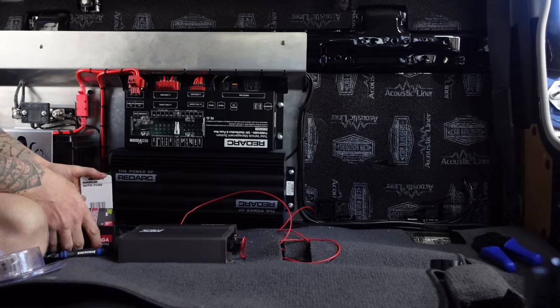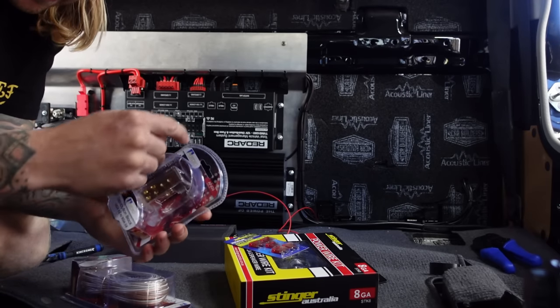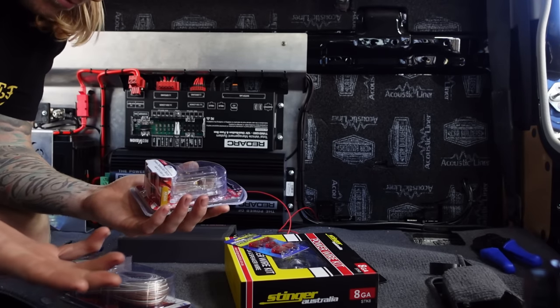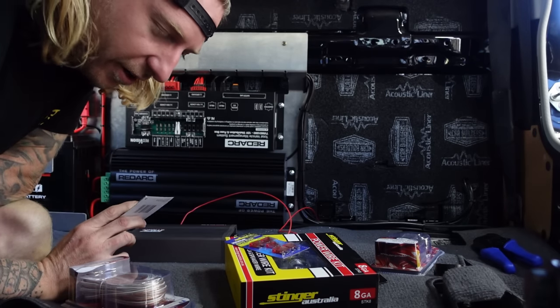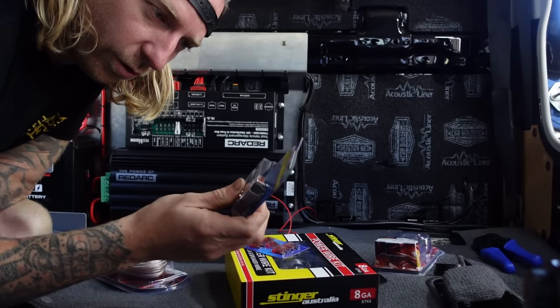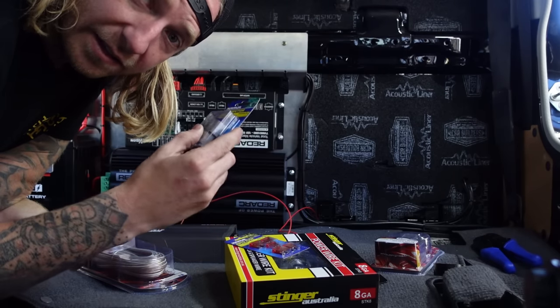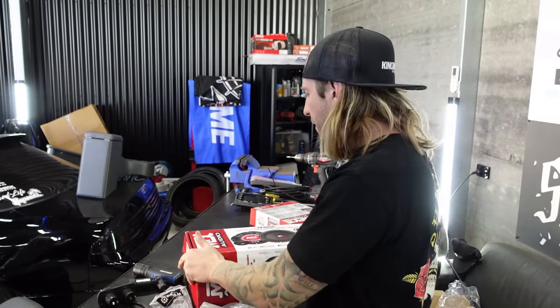Got the MTX four-channel amp there — just went and picked up a four-channel wiring kit and a power splitter. So it goes in one, comes out two. Just makes the wiring neat, simple, easy. I've worked out my power and the eight gauge is going to be fine for that. Got some fuses, speaker wire for the plug going into my tent for tent power. When running cables through rubber grommets, try and get it as thin as you can, spray some tie shine or WD or soapy water on there and it'll slide straight in.